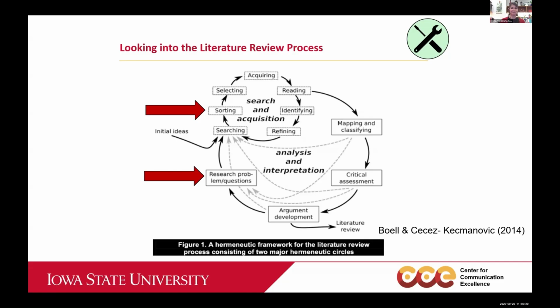I've seen a lot of literature review models that are like 6 boxes lined up in a row, and it's like search for papers, select the papers that are relevant, read them and develop an argument. And I'm like, that is not my life experience. My life experience is very much more like this one, where you're going around and around in circles, cutting across from one step to another, clear across the circle, and kind of going back and forth and chaotically interpreting and searching and acquiring, all in this nonlinear kind of model.